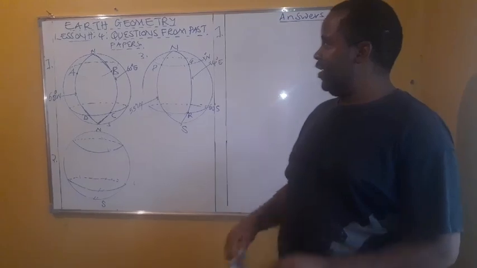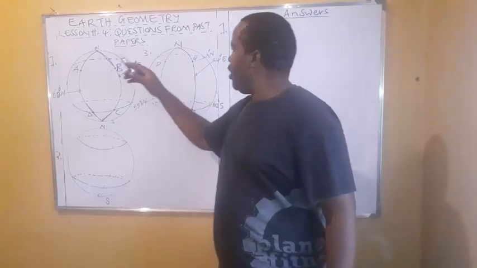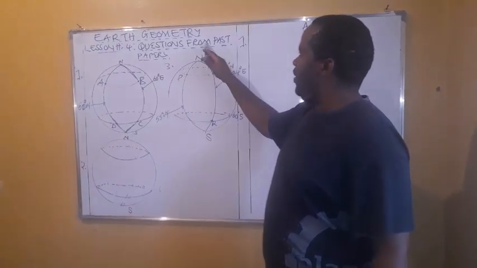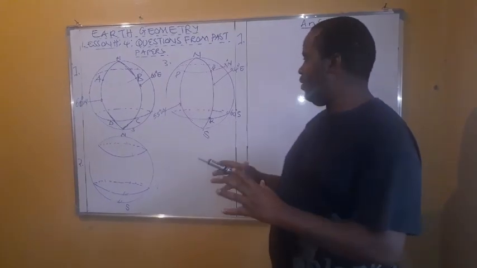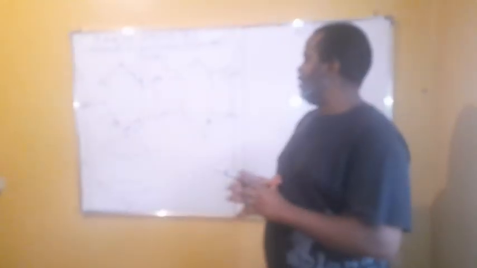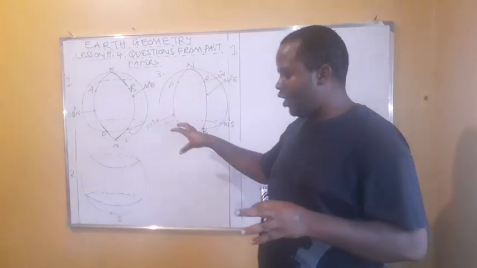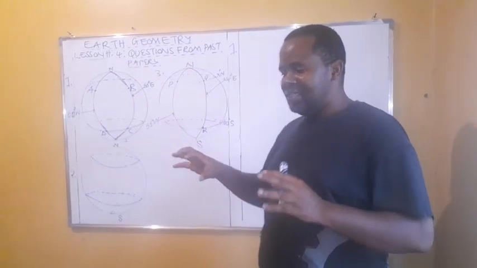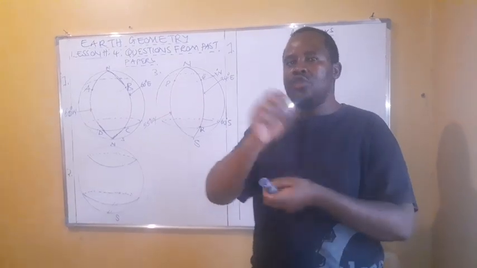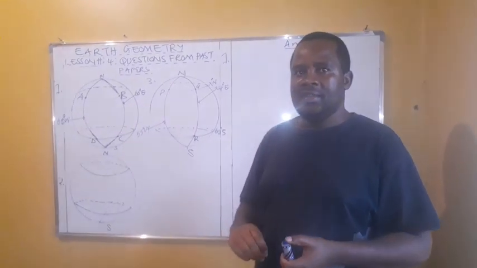So in this presentation, which is lesson number 4, we want to look at questions from the past papers. We have about 3 questions from the past papers that we are going to do together. Later on I'll give you an exercise. These questions that we are going to do as examples, I'll just show to the camera so that you are able to copy.